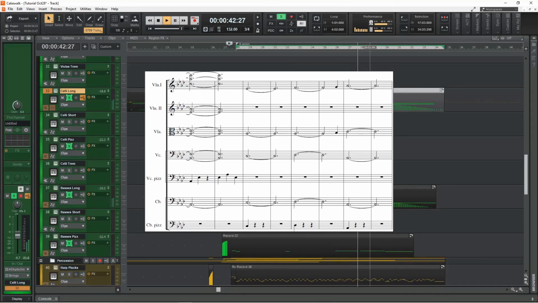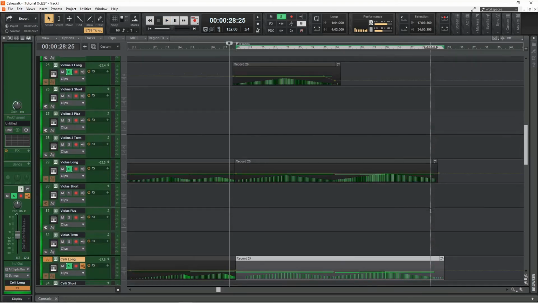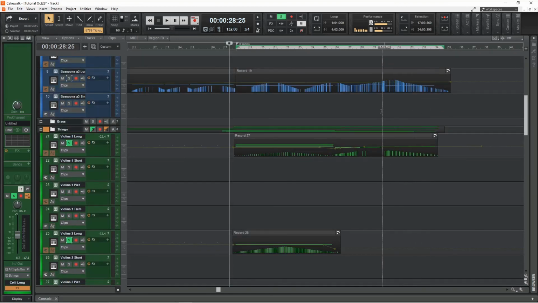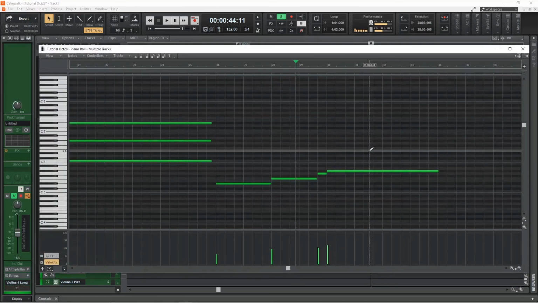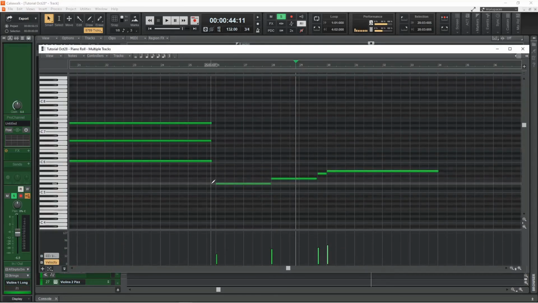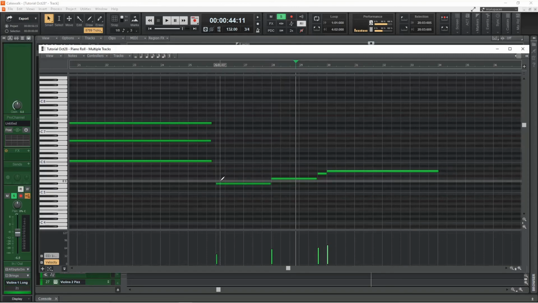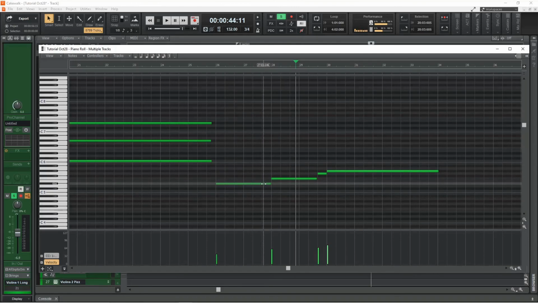Okay, so now we're in the second half of the B section. The violin ones have dropped down in register like the oboes did, and there's just some very simple voice leading. Something to keep in mind when writing a melodic line in the strings is that the BBCSO Discover library does not have any legato patches. There's no fancy legato transition when you overlap notes, so you have to be careful with how you handle this.